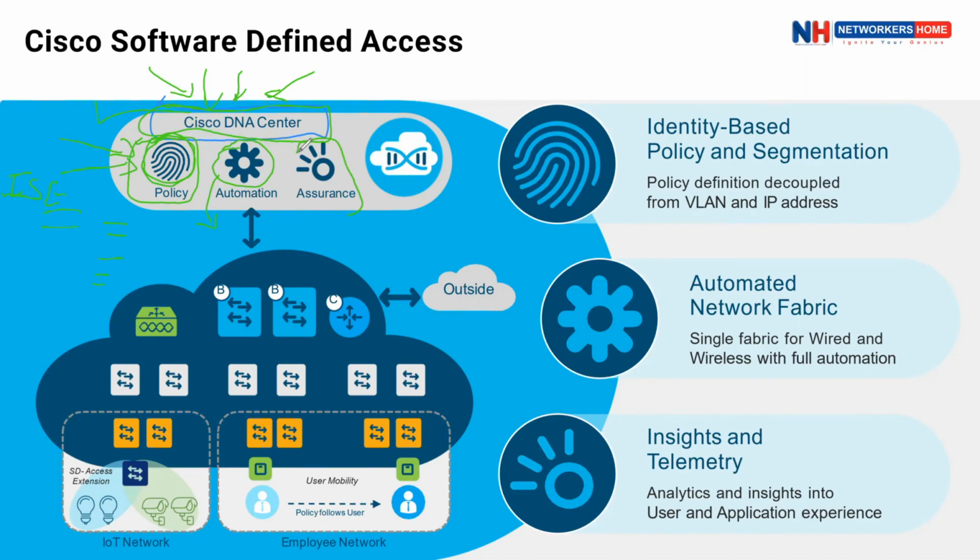And there is this part, assurance, which takes care of where most of your money goes, the troubleshooting part. Implementing is easy, troubleshooting is very difficult. Trust me. So this is how a software defined access network looks like. You deploy as many switches as you want, doesn't matter. Still, the cloud thing remains, which means the components are tightly intact in this network. You don't have to bother about the outside world because this is your campus, this is your requirement, this is what your business needs.